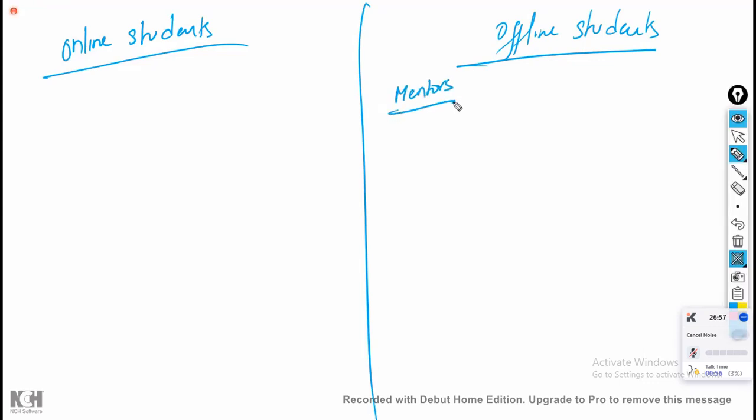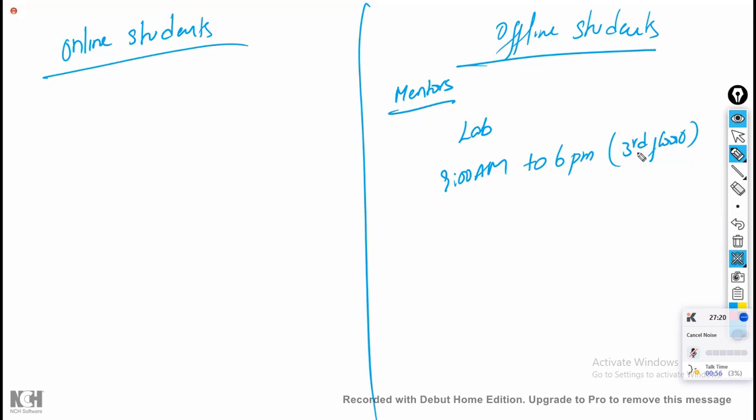For offline students, mentors and a lab are available, and the lab timing is from morning 9 a.m. to evening 6 p.m. The lab is in the same building, on the third floor. The class is on the fourth floor and the lab is on the third floor.